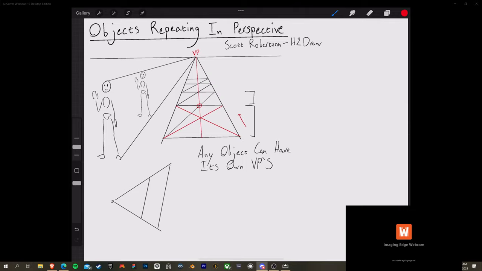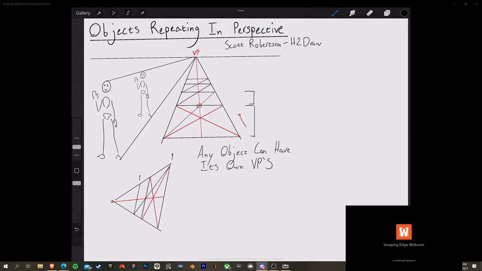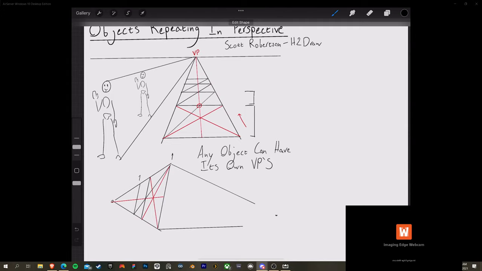It doesn't matter how you draw it, so long as you have two lines converging to a single point, that acts as a vanishing point, and that acts as a perspective guideline for an object. You could feasibly add another point, and that will recede in another direction, and then you could establish your main shape and mirror that as well.